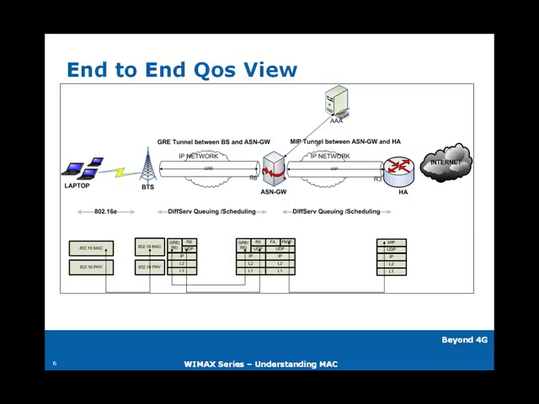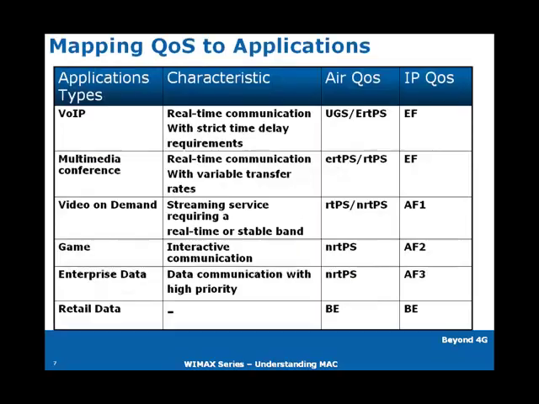in this particular slide it is presented that we can prioritize data coming in over the air through WiMAX air QoS, and in the core through IP diffserv based markings. In slide number 7, applications which can be given priority over the air can be mapped to an IP QoS is presented.